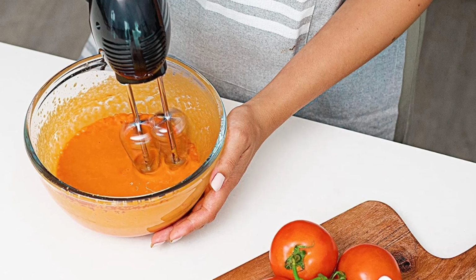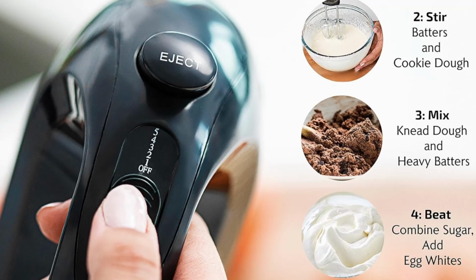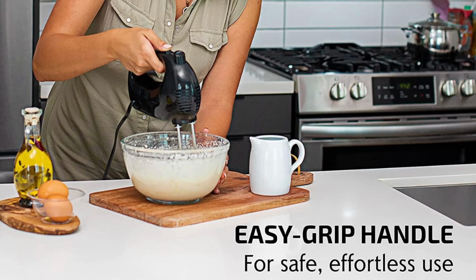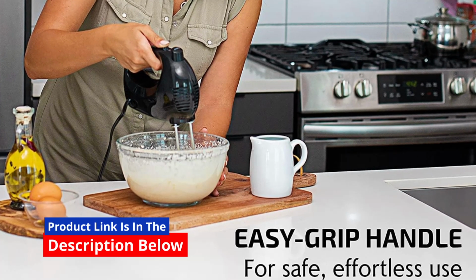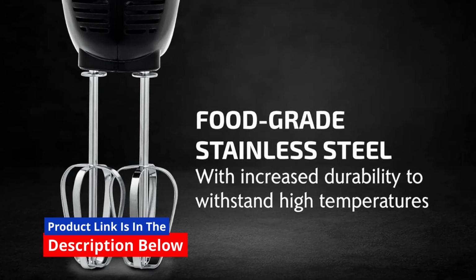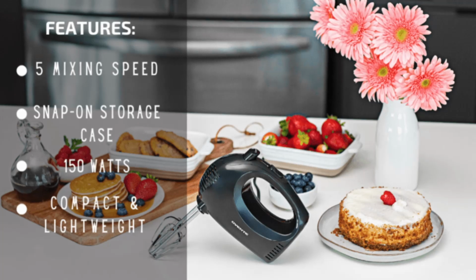Conclusion: the Ovente Portable 5-speed mixing electric hand mixer is a powerful, versatile, and user-friendly tool that excels in performance while offering excellent value for money. Its lightweight design, adjustable speeds, and ease of cleaning make it a fantastic addition to any kitchen.